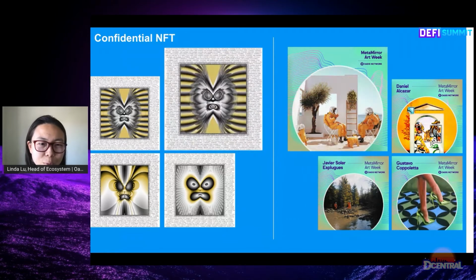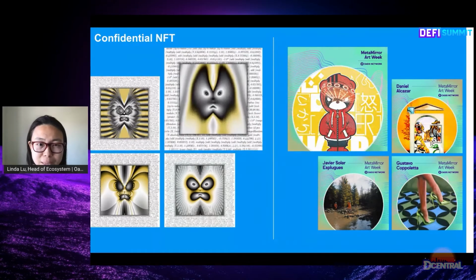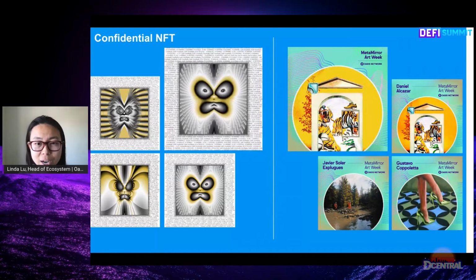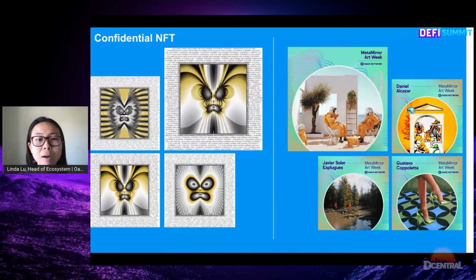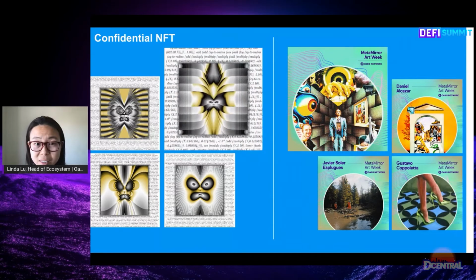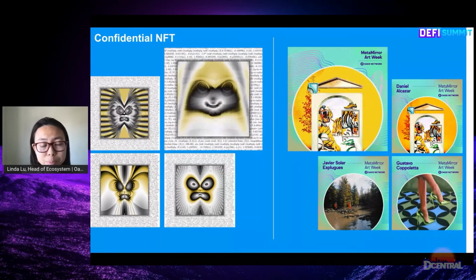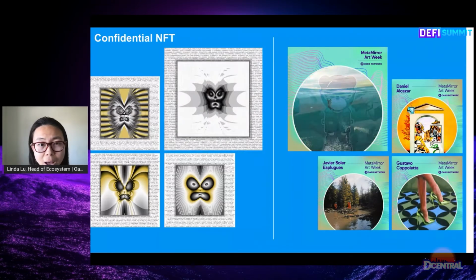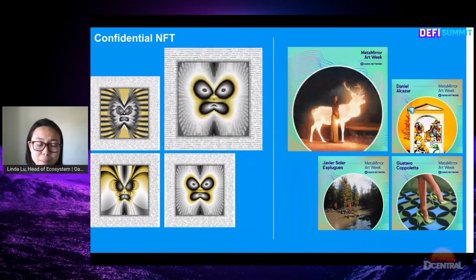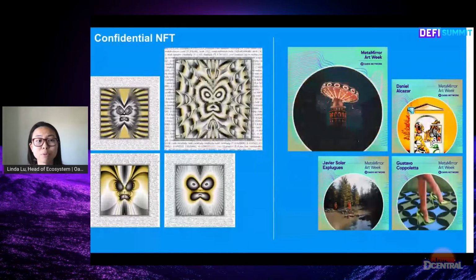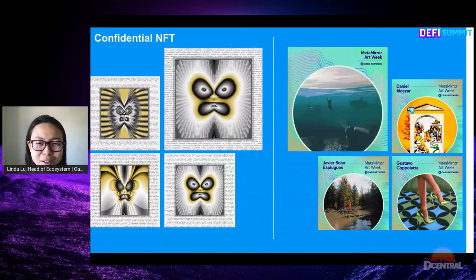What is interesting about this collection is that the whole collection is generated via mathematical equations, and each item is generated by a very unique mathematical equation. Only the NFT owner can see the underlying mathematical equation. By being the owner of a specific NFT, you have access to the mathematical equation, and using that, you'll be able to regenerate the art yourself. So this is pretty interesting.